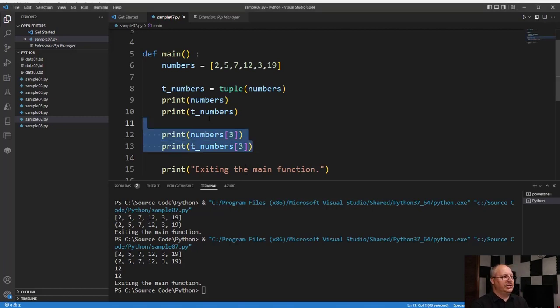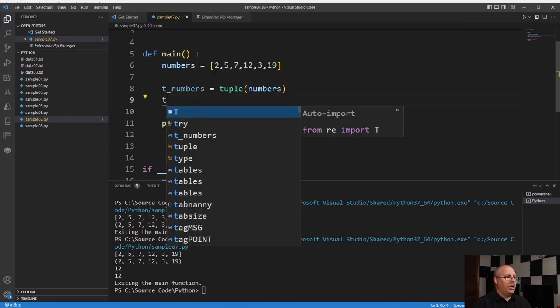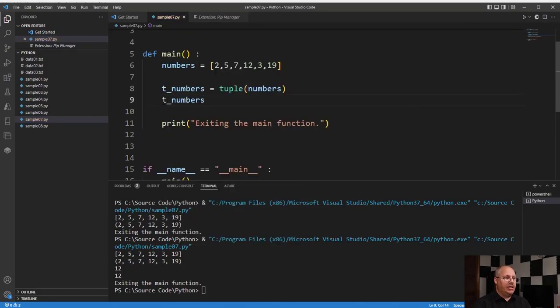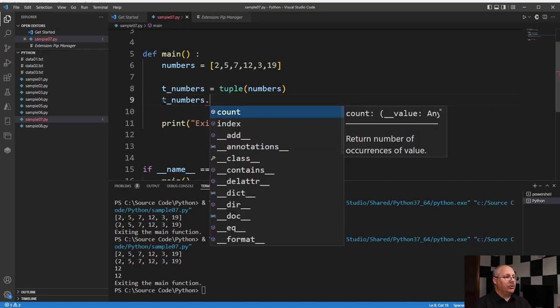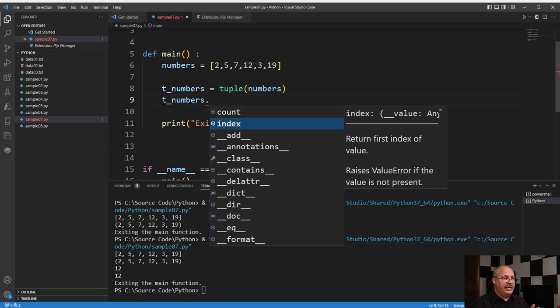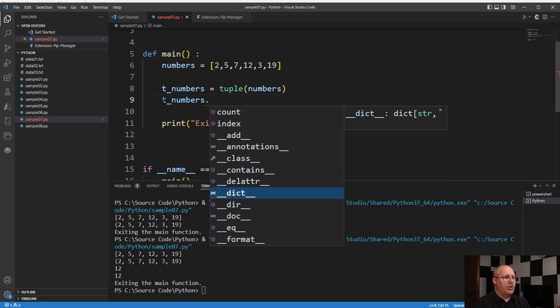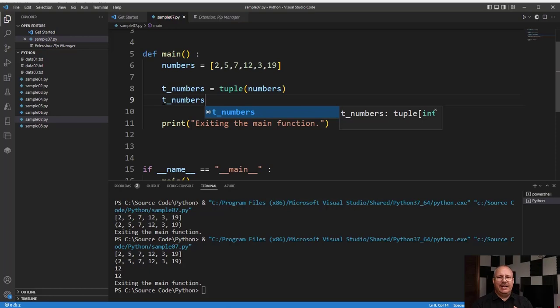Now, the other question that people sometimes ask is, are there properties and methods that I can use with my tuple? Well, there are a few. I can use a count, and a count is going to count how many times I can find a particular element inside my tuple. I have an index, which returns the first index of the value that I searched for. Remember, this is also under list. There are a few other things in here that are more built in that we don't have direct access to. They're hidden. The index and count are really the two things you're going to see most often.